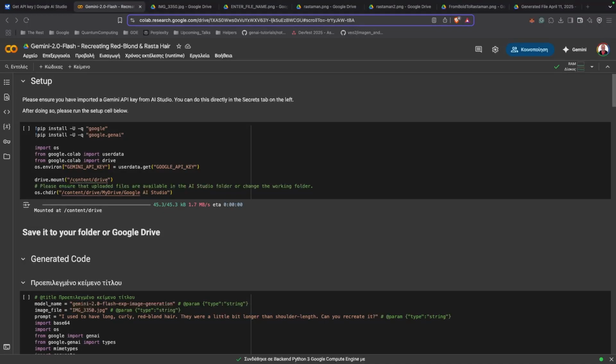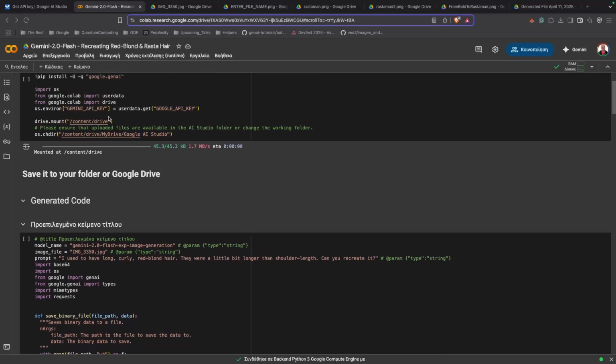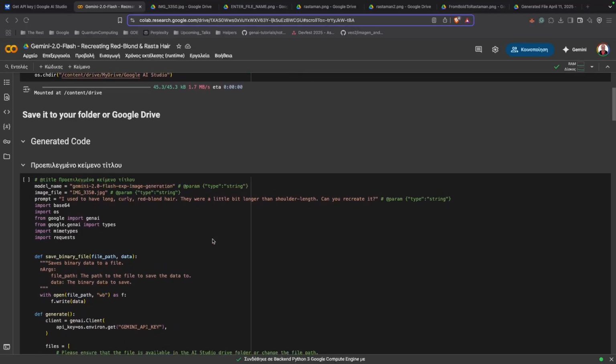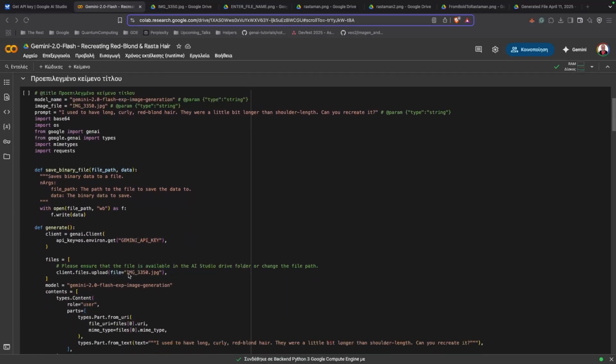All right, we have our code set up and our API key is in place. Now we need to provide the original image that we want to transform. In order to do that, I have connected my Colab notebook with my drive so I can just drag and drop things from there. And you can see that I'm installing Google Gen AI, the key connected to my drive. And for the path, I don't need to put my path here from my PC, just getting the image from my drive.